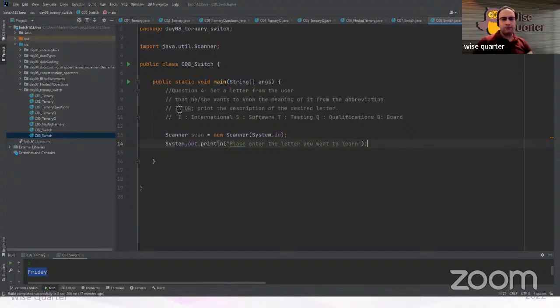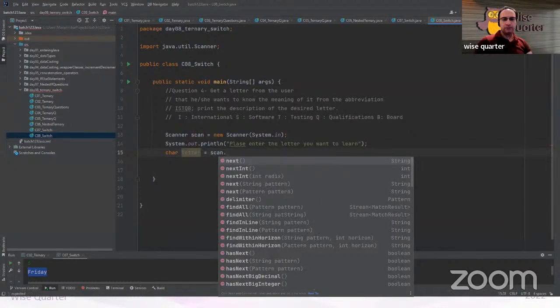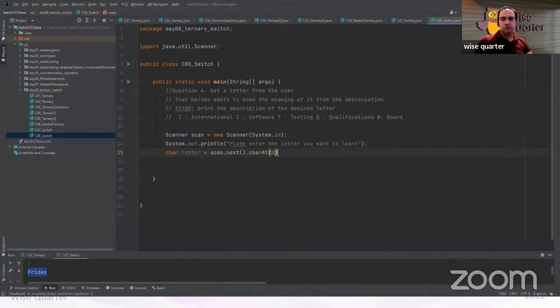If the user enters I, we will print international. Then we have to store it. I will store it in a char because we are looking for one character here: scan.next().charAt(0). If you are planning to take a char from the user, you have to write it like this. If you are planning to take the first char, of course, because we have entered 0 here. Yes, we have the letter.